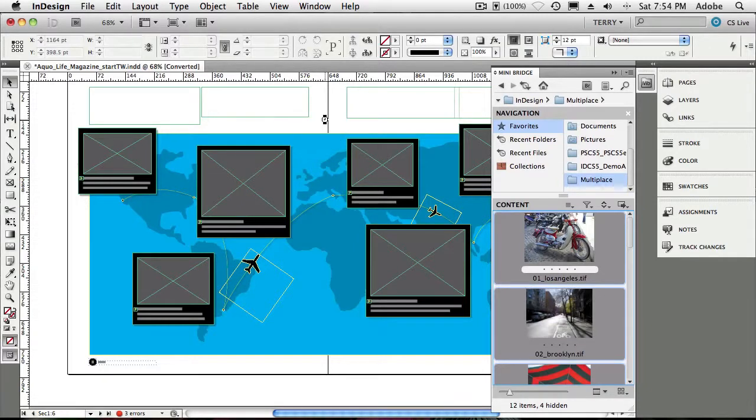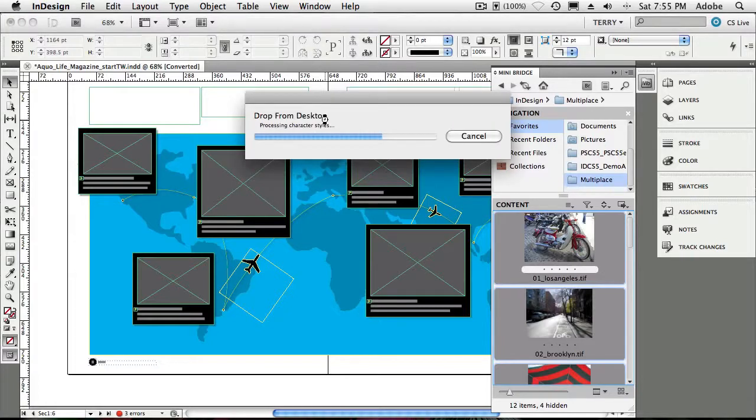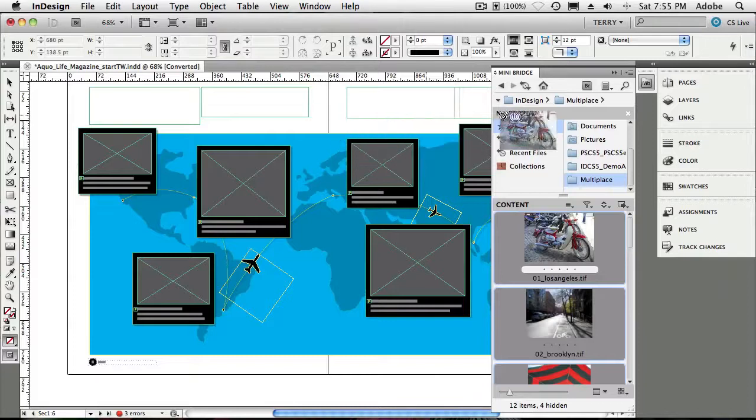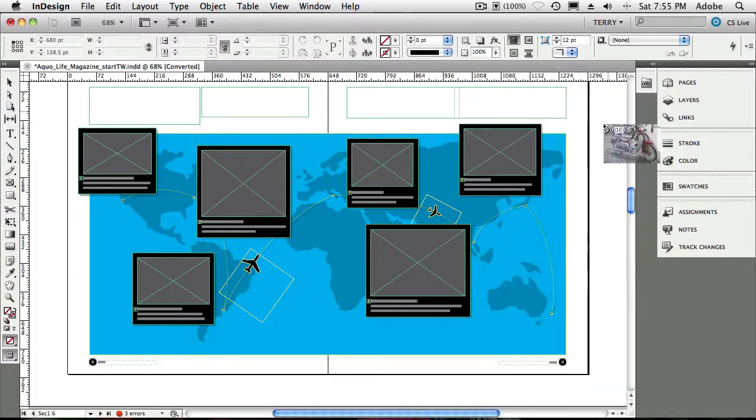And that will tell InDesign to place all of those files at the same time. Well, at least load them into InDesign to be placed. Since I didn't drag them into any particular frame, what it's doing right now is loading the placement cursor with those images and those documents, and they're now ready to go. At this point, I can put Mini Bridge away.